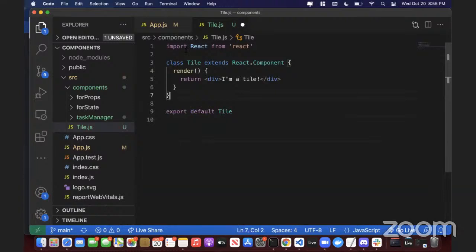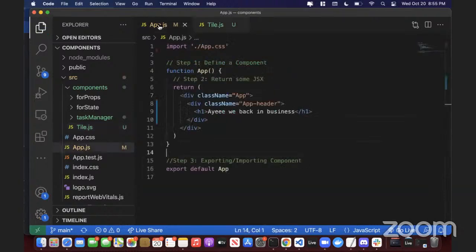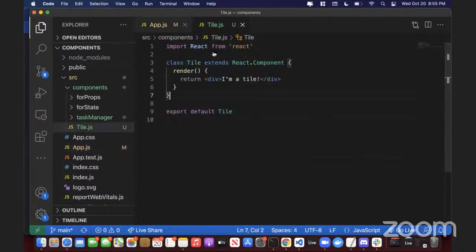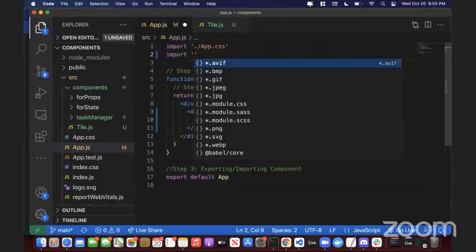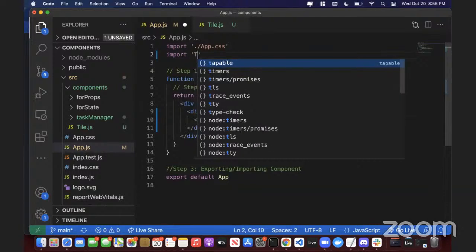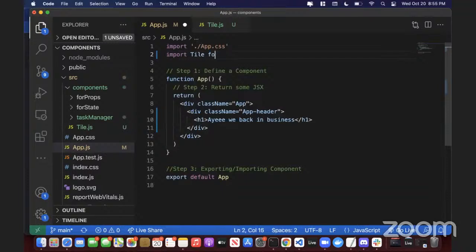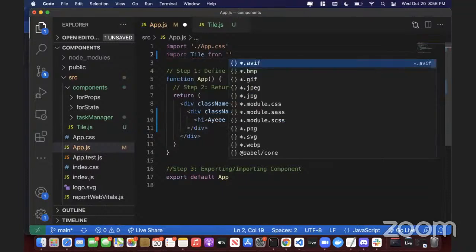So save this, and my formatter just edited it up a little bit, but next thing I want to do is make sure that this is returning the right way. So I'm going to import it in the app.js.